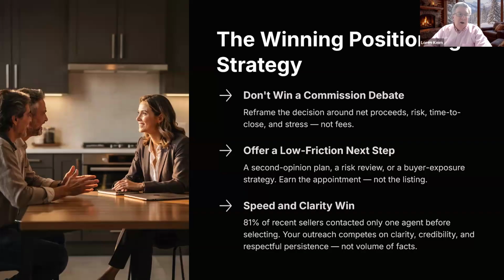And when you are reaching out, just a quick note: don't have a commission debate on the phone. I think I said this the other day. Somebody called in to one of our brokers and said, "What commission structure do you offer?" Because they're shopping commission structures. And you know what? You're going to find somebody who says, "Hey, we'll give you 110%," because that's their claim. Now they're going to nickel and dime you on the back end, and you're going to be responsible for absolutely everything in your life, and you're going to be doing your real estate business in sweatpants and socks in your kitchen. But that is something that some people do.